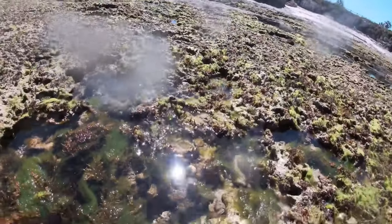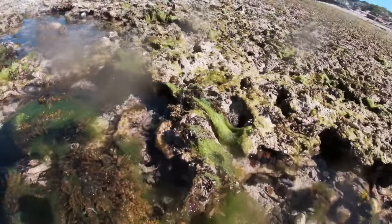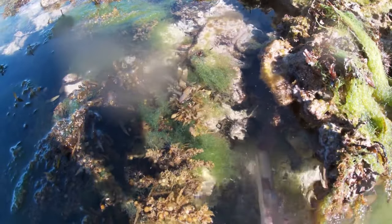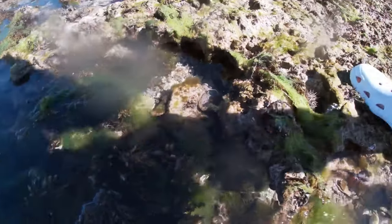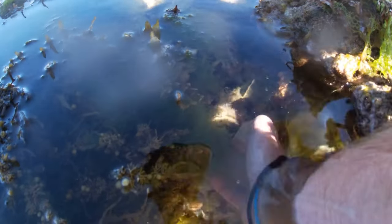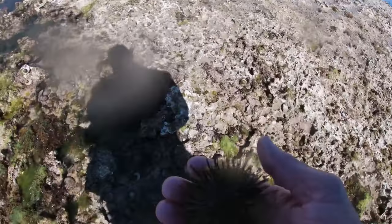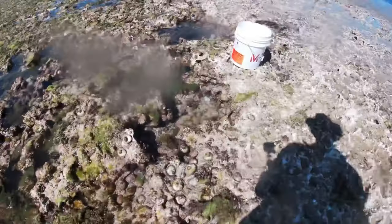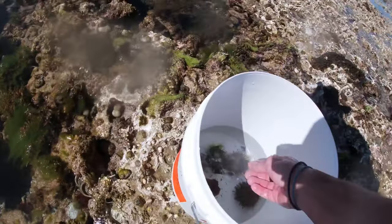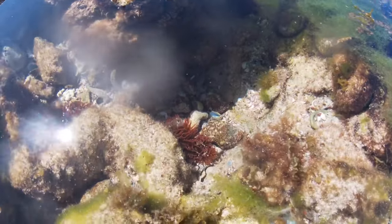I was sure I saw another one in here, to be honest. Oh yeah, look. This fella down in here, he's loaded up too. So we'll get him off without hurting him. There we go. Woohoo! These nems are confusing, they look a bit like urchins. Let's try and find another couple of red ones like that. It's just these nems look like those red ones.